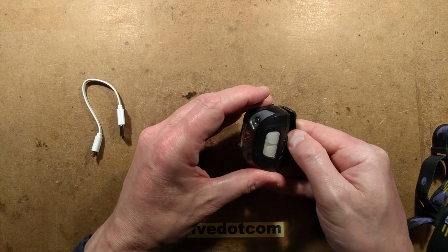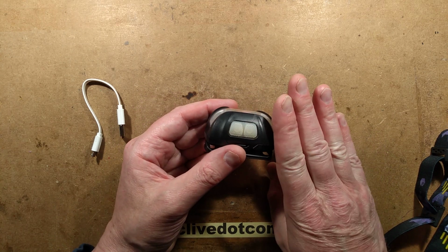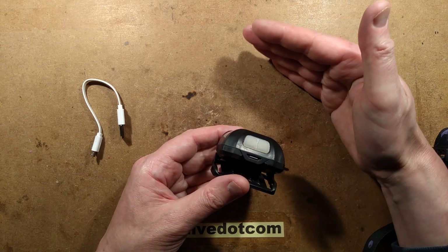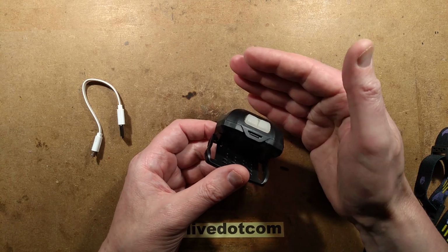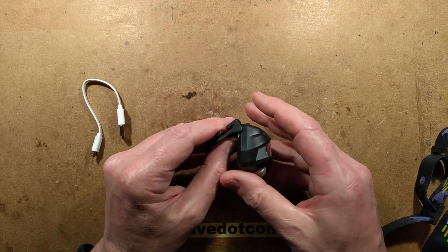This little bracket has a little swing-down thing, rather oddly. As standard, when it's up flat against your head, it's firing the beam above your line of sight quite significantly. It's like two clicks and it's coming down to where you'd be looking ahead. And when you swing it right down to the bottom, it maybe doesn't go down quite far enough. The angle of the LED is just not quite perfect, but that's okay.